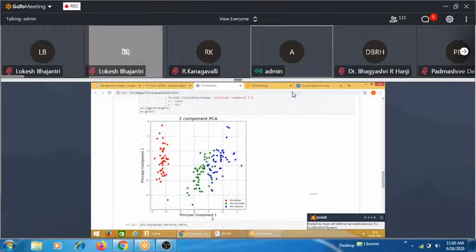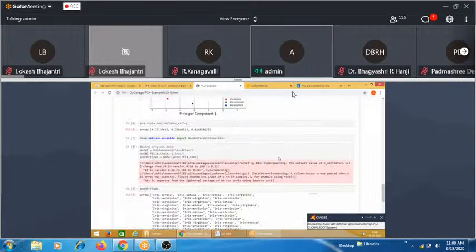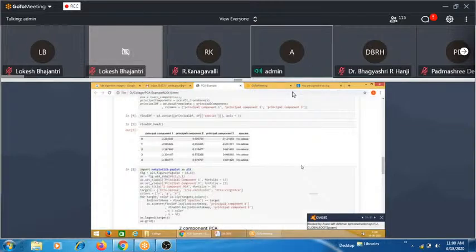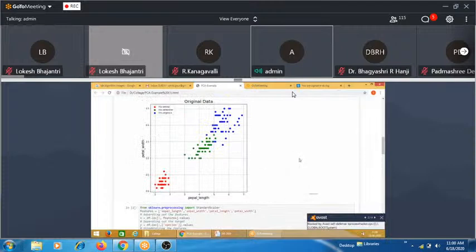These are the new features, principal component 1 and principal component 2, and I have visualized the data like this. This is much better than your original distribution. That's why we need to apply dimensionality reduction. So this is the sample code where I have applied PCA on the iris data. I hope you got the library in Python, that is sklearn.